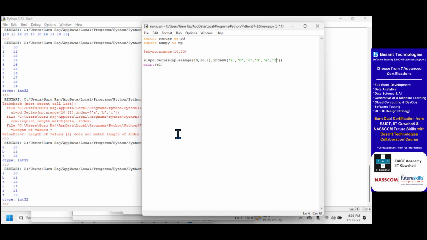Are you free on Saturday for a compensation class? Can I take Saturday in place of tomorrow? Is it fine for everyone? Same timing, 7 to 8 only, because tomorrow I can't take. So I'll take it on Saturday. I'll put a message in the group also. Everybody fine? 7 to 8, same time, Saturday we will take.